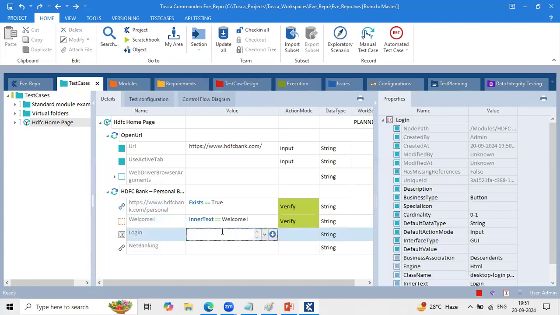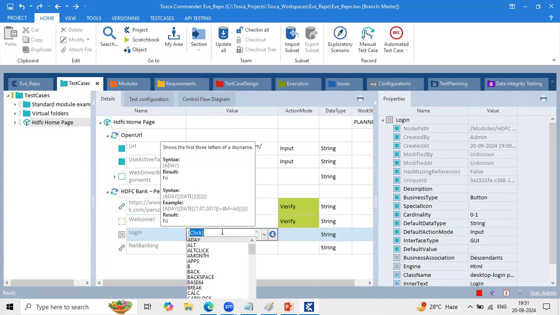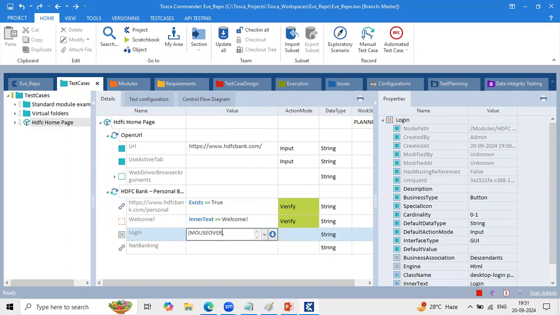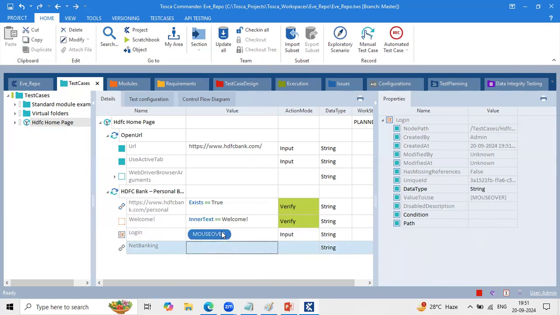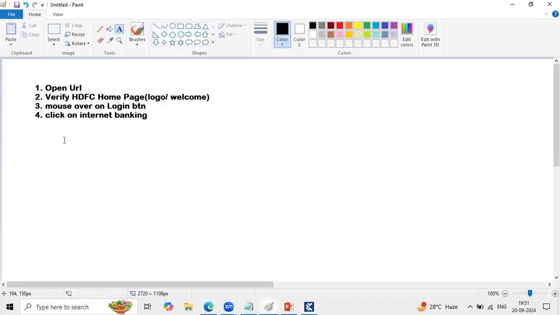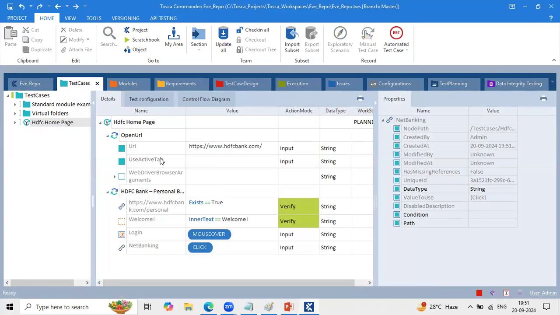After that, do mouse over. If you are doing a mouse over, team, the syntax in Tosca is open flower brackets, just enter here mouse over. Once you do a mouse over, to perform click operations in Tosca, we can use the X method or we can use the click method. Any of these is perfectly fine. Now I completed it. Whatever scenario I planned, I automated within the two test steps. Are you able to see any coding here? No. This is the way we work in real time as well.